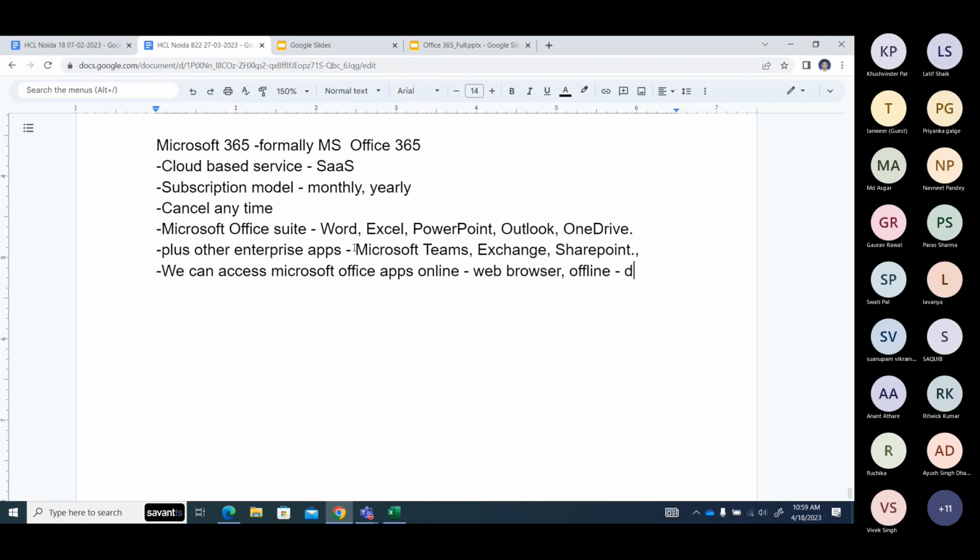Offline means desktop or mobile apps, we can also access.